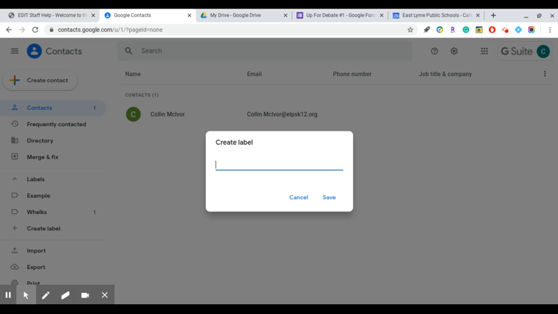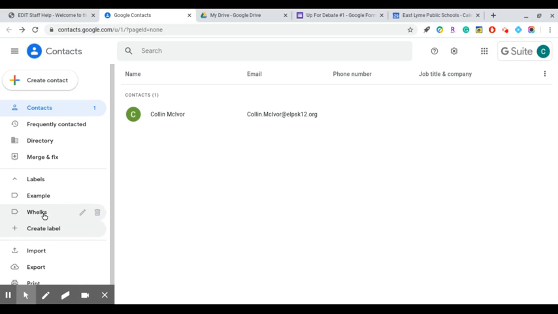So you could just make one for your team. That might be the first thing you would want to do. So I already made one for the Whelks team, and this would just be for me. This wouldn't be in every single Whelks person's contact list. This is just your own personal contact list. You can edit them. You can rename them. You could also delete them. So I have one person added there, and now I'm going to go ahead and add somebody else.